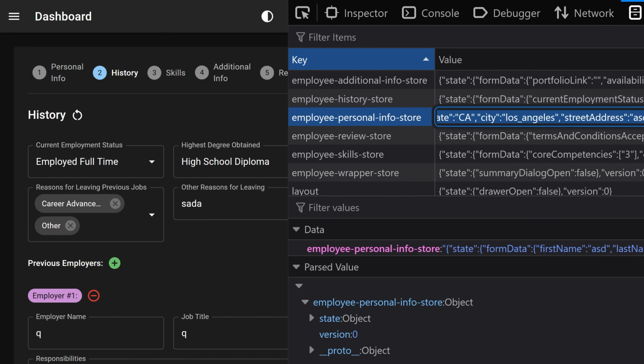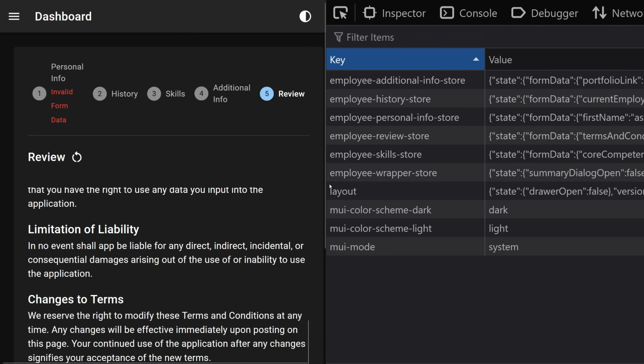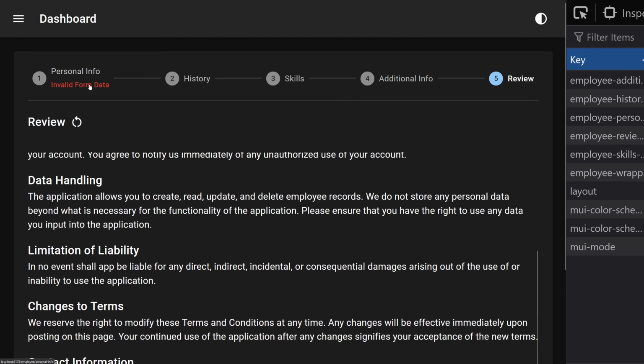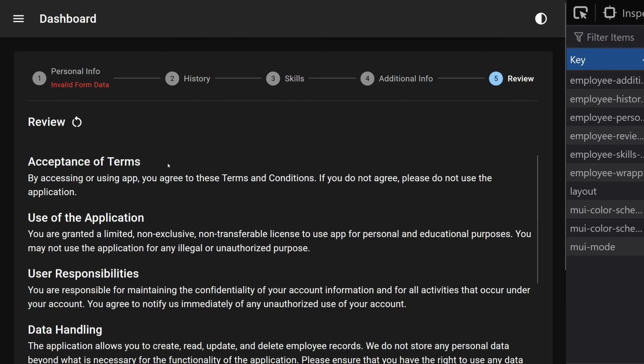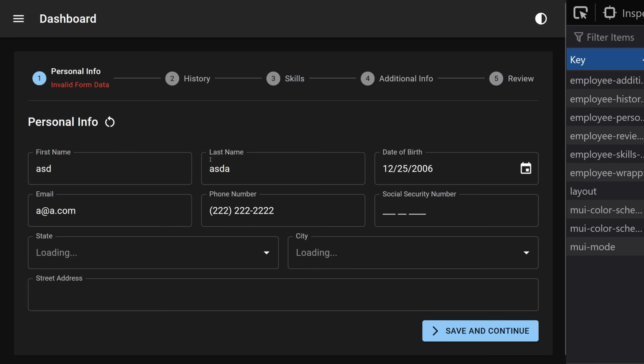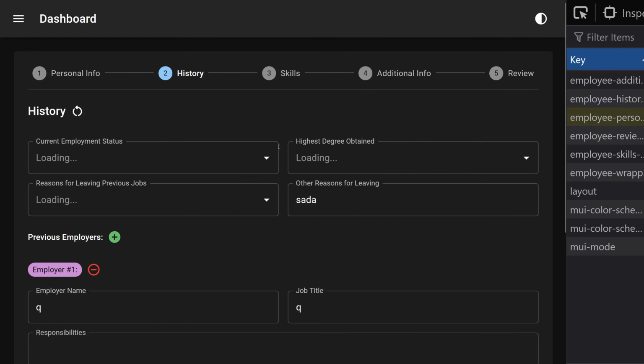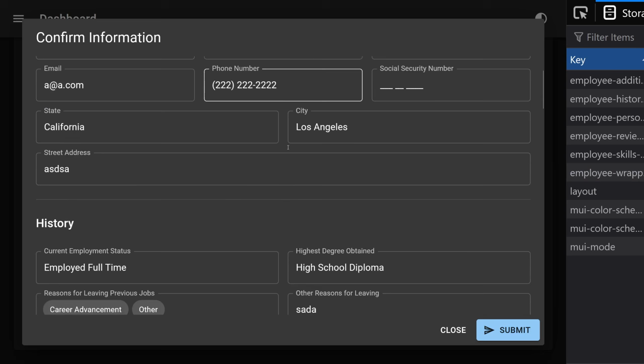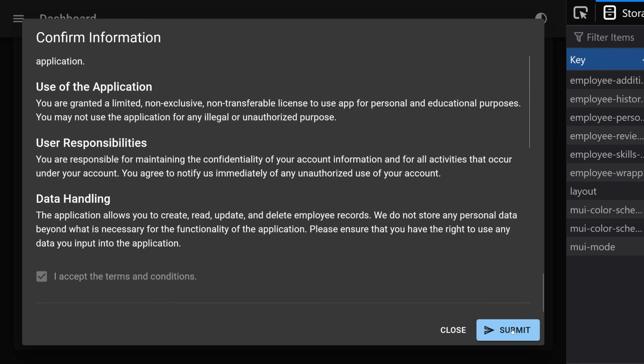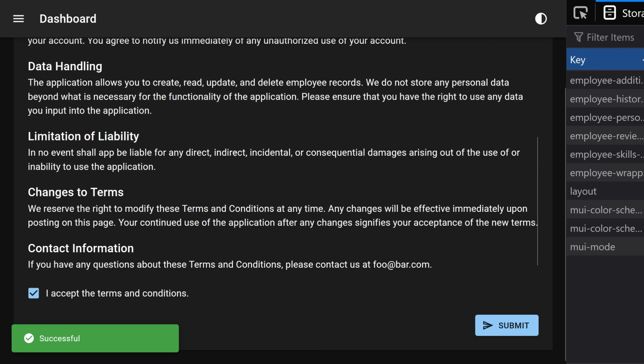And if suddenly a field is not validated, for example, I'm going to remove the street address on the personal info step like this. And if I head over to the form itself again, we see that on our stepper, we see a red error that the form data is invalid. So the user always knows what the problem is and where the problem is, and he can easily fix it like this. And now the form is validated, and the user also can submit his form, view all of his information, and again submit his form to wherever he wants.